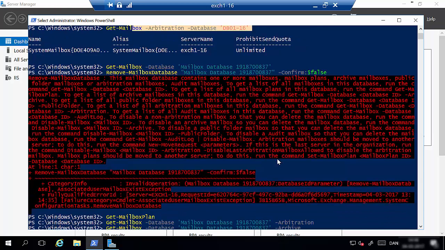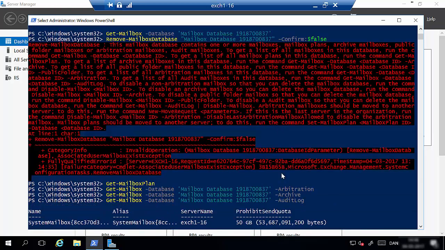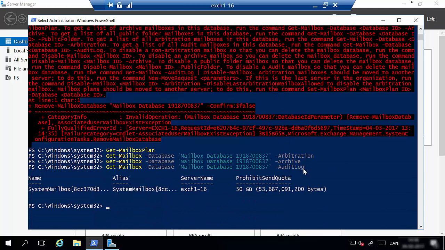But what I have found out is that there seems to be an audit log mailbox in the database. So maybe we should try to move this also. Let's use the mailbox request here.